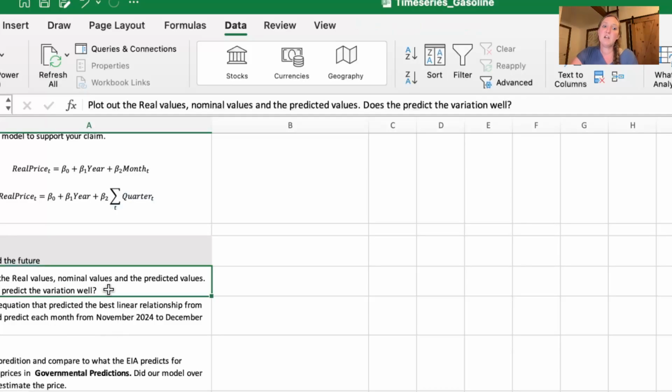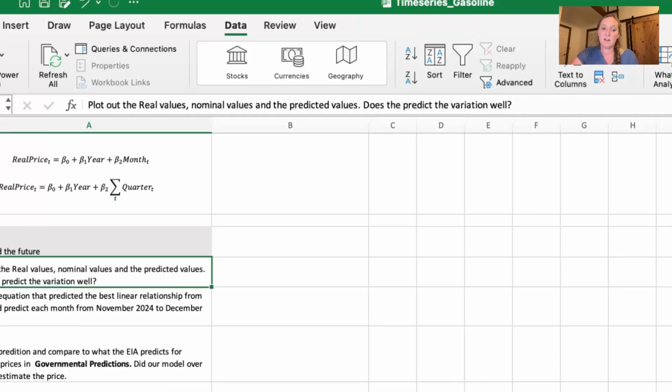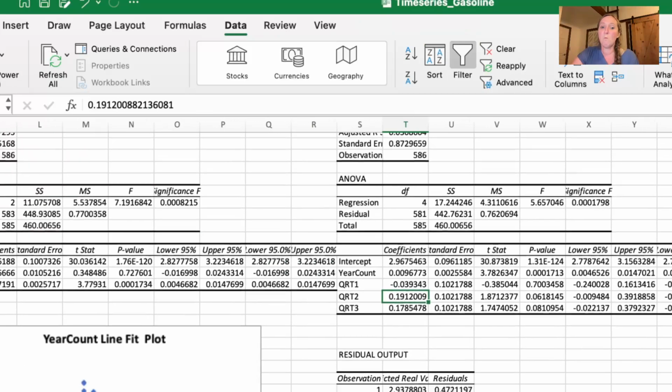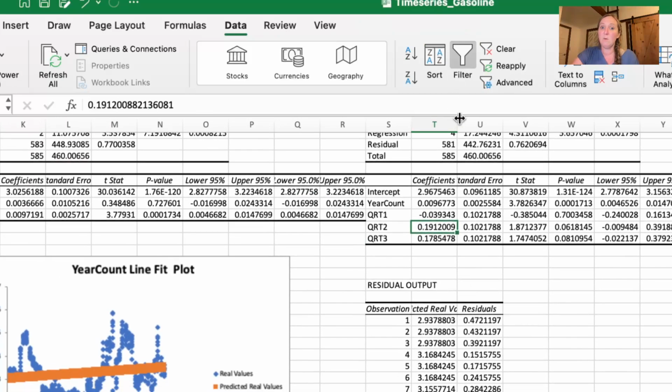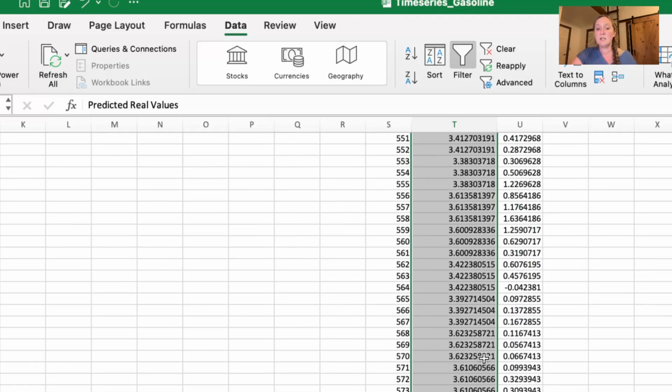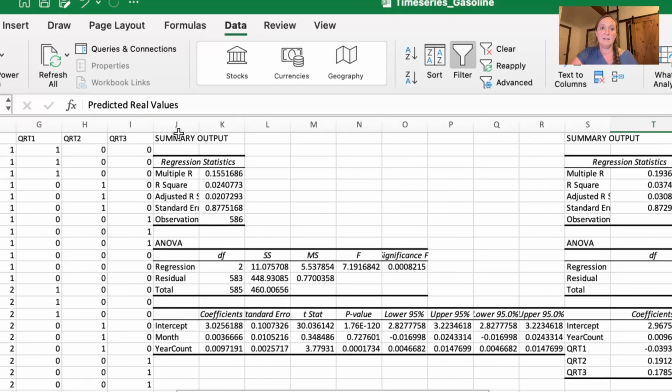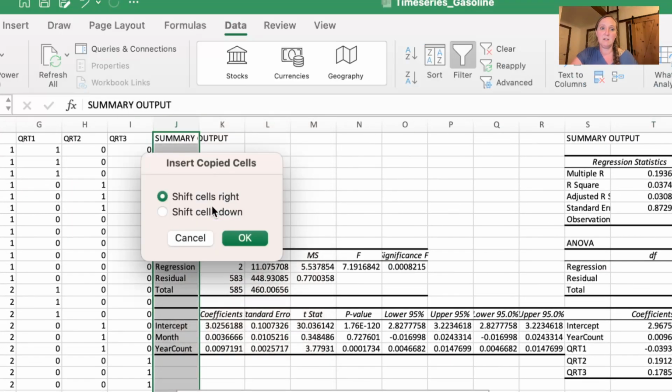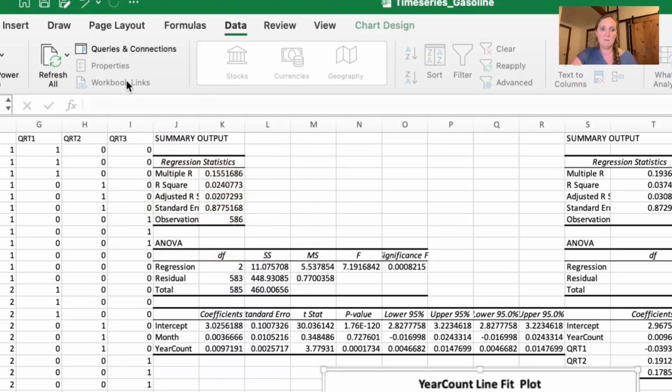Okay, so plot out the real, nominal, and predicted values. Does the variation predict well? What we did back here is when we asked it to plot out the residuals, it actually predicted the real values for us. So we can take this and insert the copy cells over here. I don't want to shift them down, I want to shift them over.